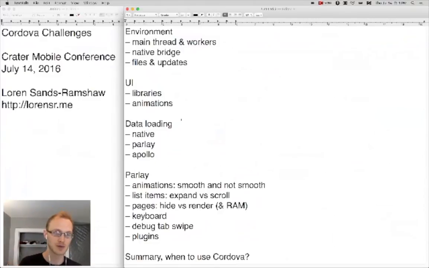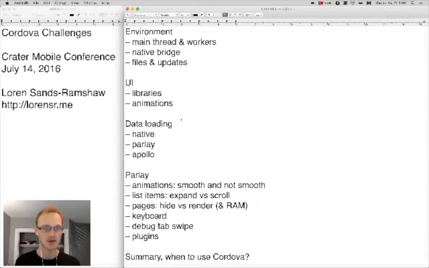Maybe it's another page or something. There are certain ways that you need to code your CSS and JavaScript animations in order to make them smooth, particularly on mobile.